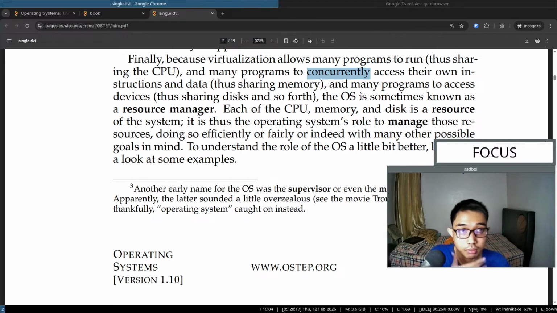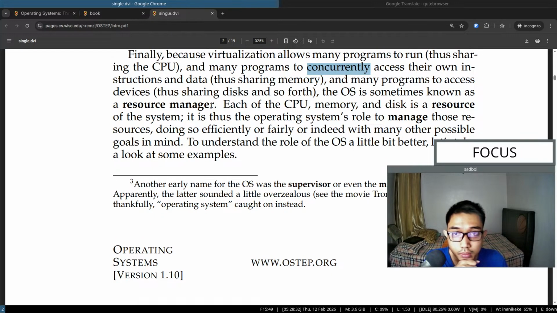The operating system is sometimes known as a resource manager.